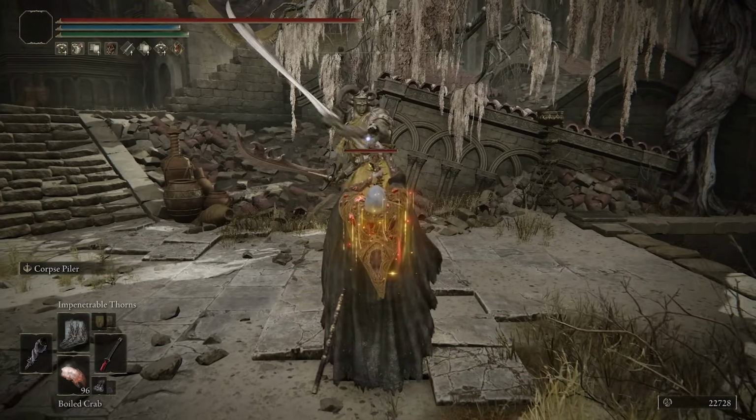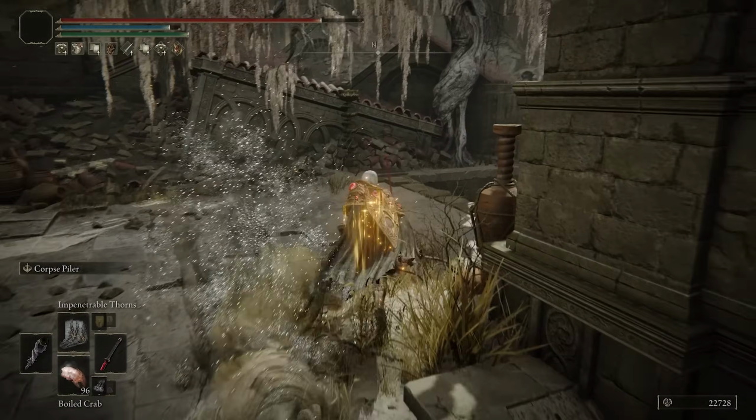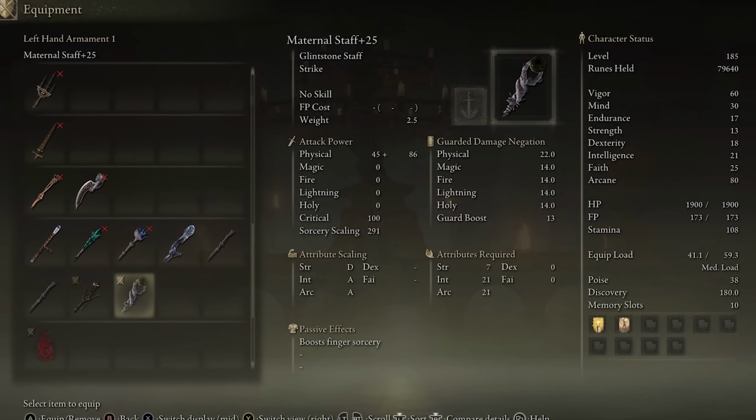So which staff should we use to cast Impenetrable Thorns? We need a staff that has a strong arcane scaling, since the arcane stat will directly influence the bleed buildup effect. The best staff you can use to cast Impenetrable Thorns is the Maternal Staff.